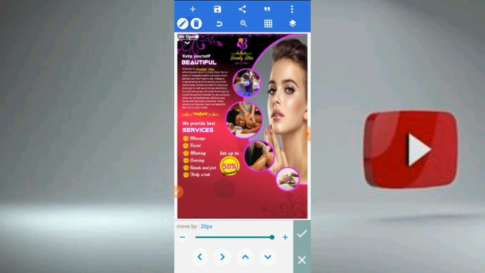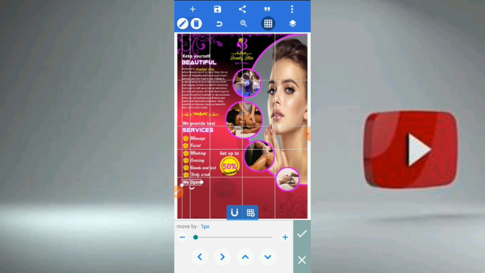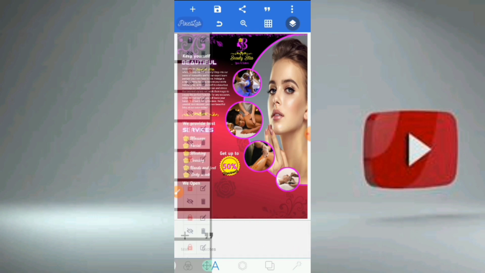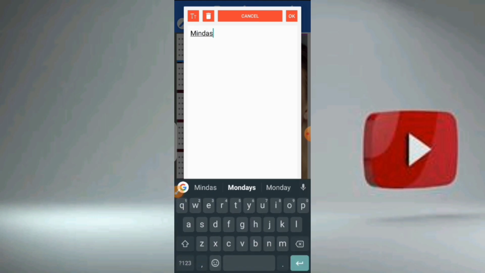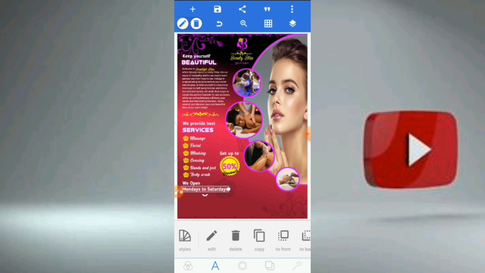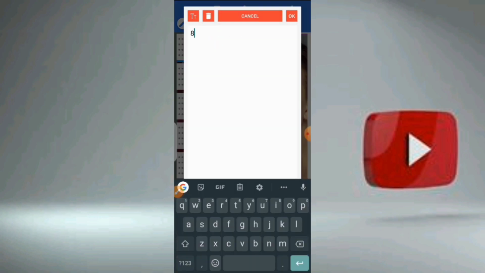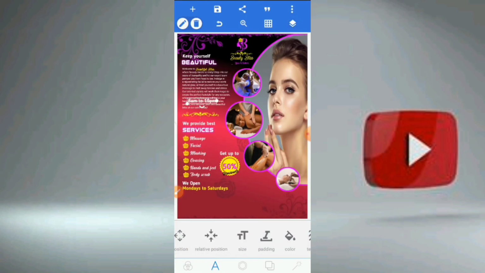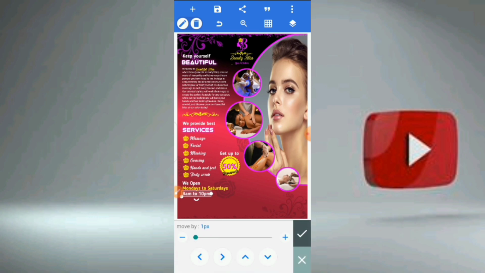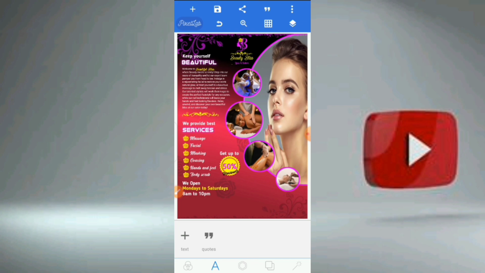Let's continue. We type our new text that we opened. We are almost there.